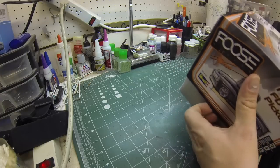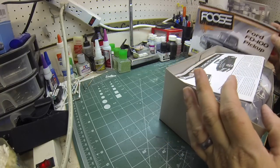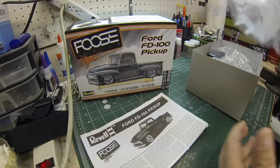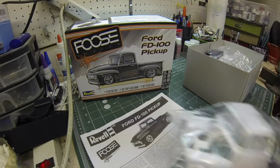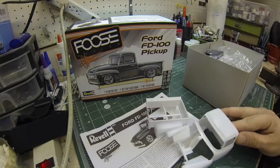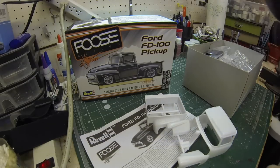This is similar to the Eldorod in that Revell actually got a hold of the truck and took highly accurate digital photography of it and basically scanned it in. I saw some pretty cool internet videos on how they did it, and then they were able to duplicate it and create the body as you see here.